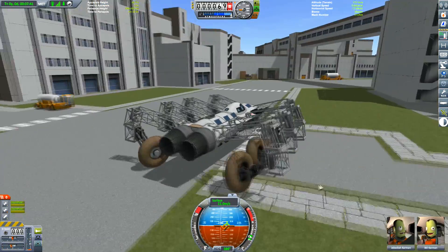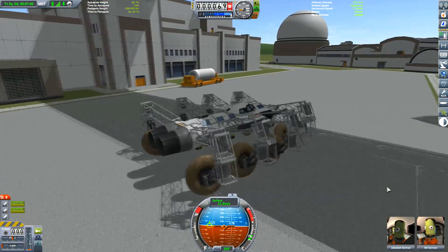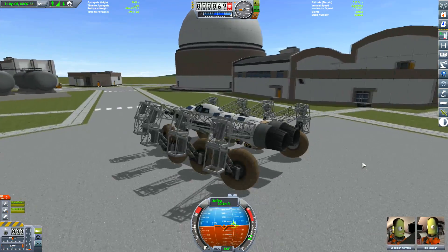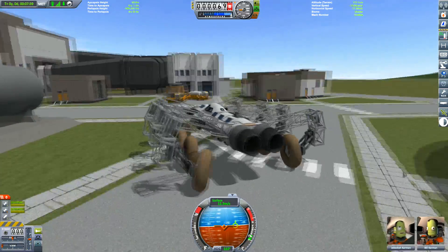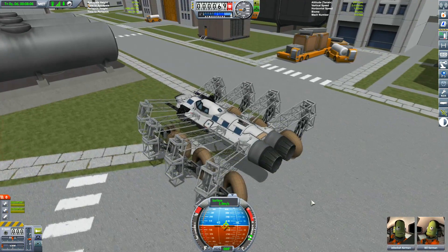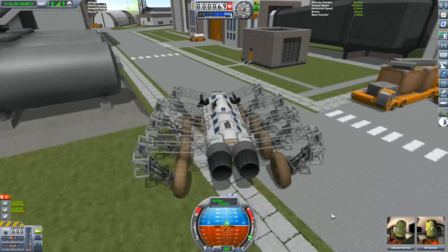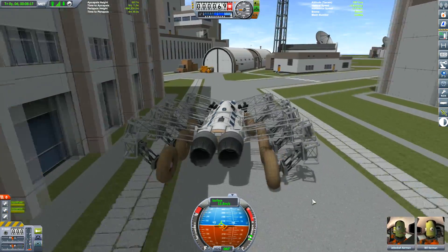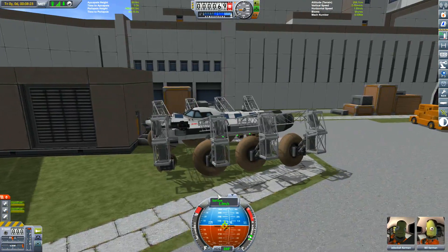Unfortunately, this thing is a bit big to go around here — you're in the sea. It's easy enough going through the large tarmac areas, but going through the small areas like the small tunnel, you have to be very precise and make sure you don't hit the edge. The wheels are a bit lacking. Talking about the wheels and the construction of this thing — most of the stuff, other than the BD Armory mod, I've also got Tweak Scale mod, which I use to increase the size of the wheels. I'm not sure if these are the best wheels to have.